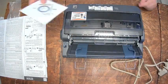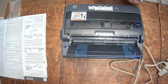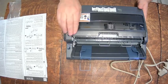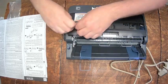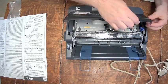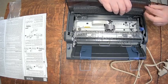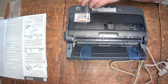And we don't need the software disk for now, so we'll put that away. Maybe we'll look at that later when we're looking at other stuff. Okay, so it's got this EPSON sticker and let's just peel this whole thing off here. There we go. Let's peel it from the other side. That way we can get it wrapped all the way around. The foam on here actually feels pretty good. So, however old this thing is, if it is from 2012 or so, probably from a little after that.